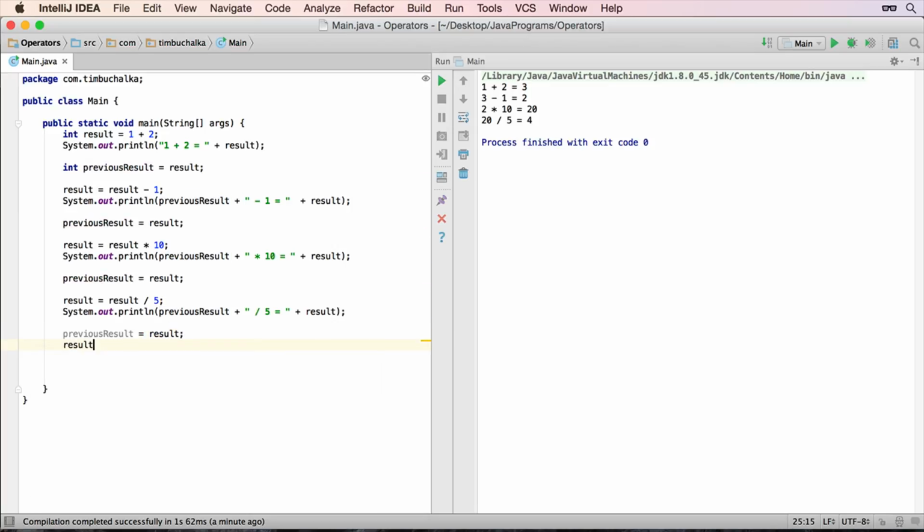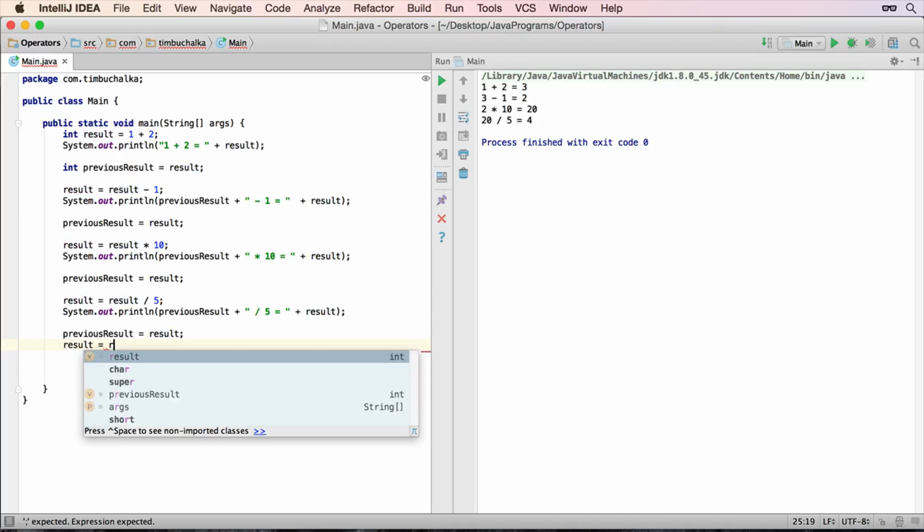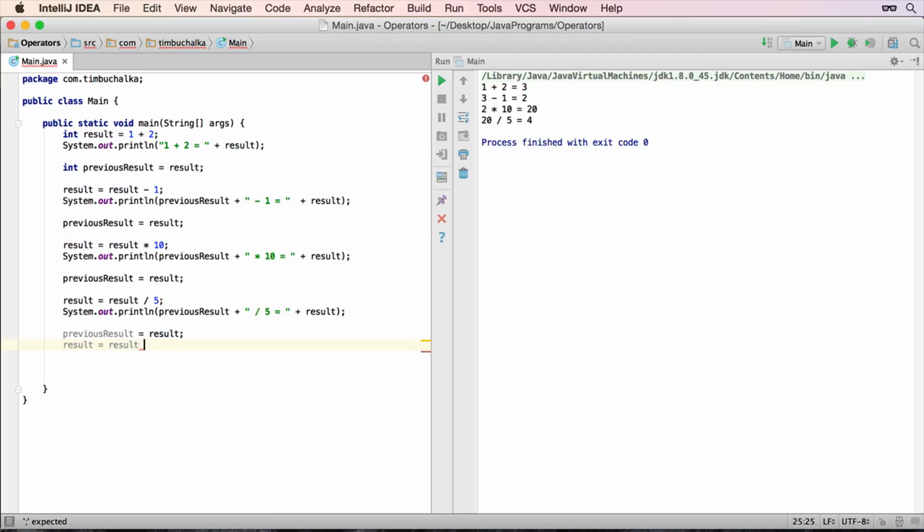So let's do something like, we'll say previous result again. And let's see if we divide the current result by 3, what are we going to be left with? So to do that, we put result equals result, we use this remainder operator, by 3. And what that's saying is return the remainder after dividing the result by 3. So we can copy this and have a look. And we should, in theory, have the number 1 from that.